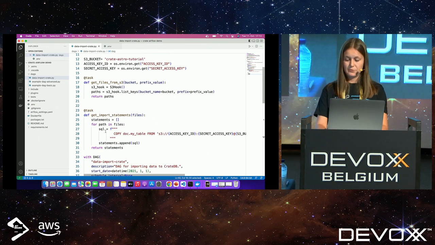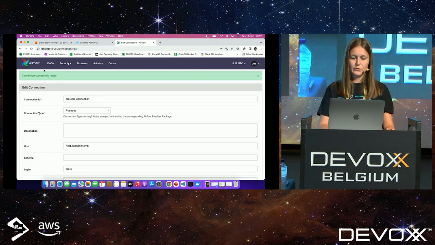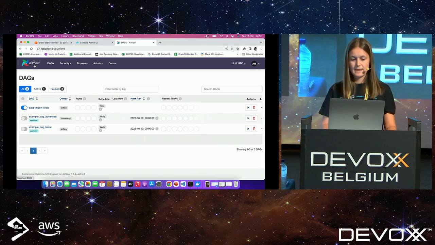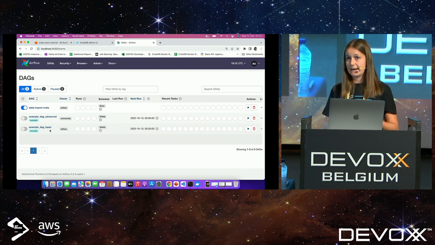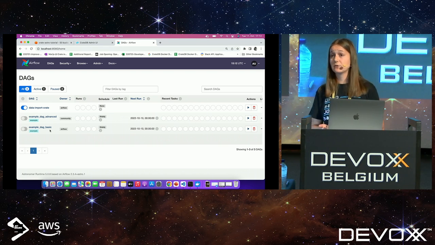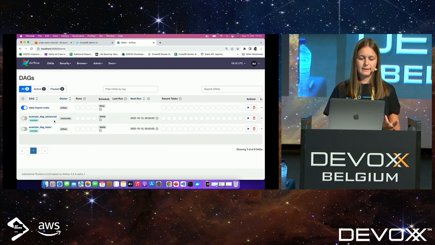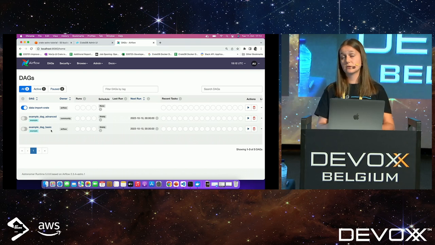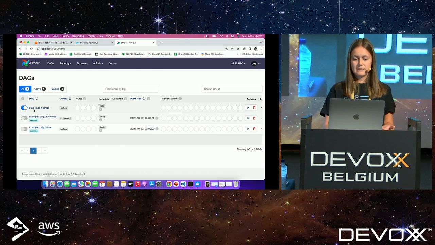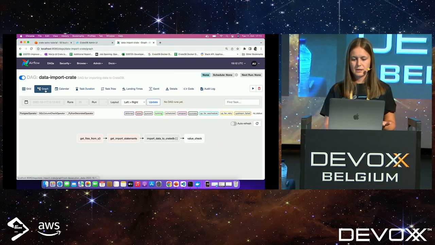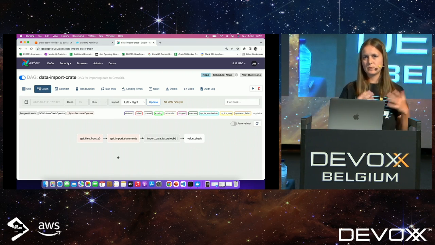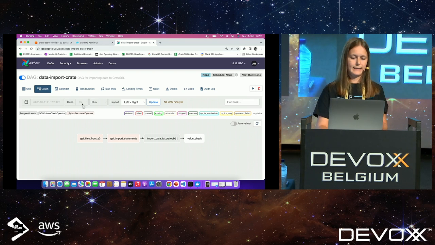And now once we create a new DAG, we can go to the Airflow instance. On the main page of the Airflow UI, you will see the list of the DAGs that are available to run. There are some DAGs that you get with the Airflow installation, for example DAG basics and advanced. This is something that is generated once you create the Airflow project. But this is our DAG. And if we click on this DAG and go to graph, we can see the graph version of this DAG. So you will see what the tasks are and how they are connected.